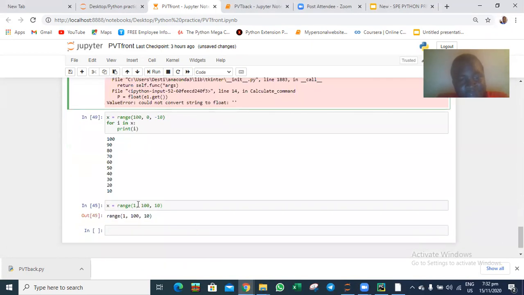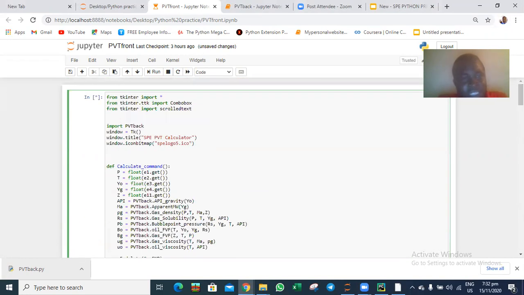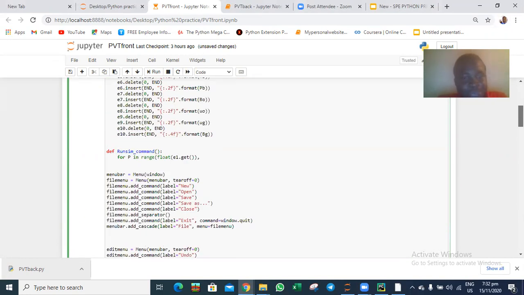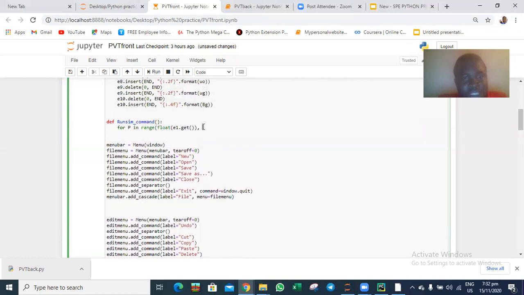This is the first value, and then we want to go negative. So we want to do it this way, 100, 0. So we're going to put the lowest value we want to see in our table here. So let's say we want to see 100 as the lowest, and then we want to step through by 100. So this is going to be different sets of values for P.